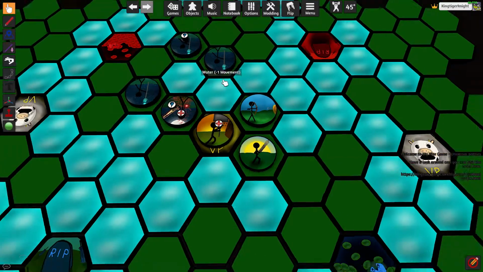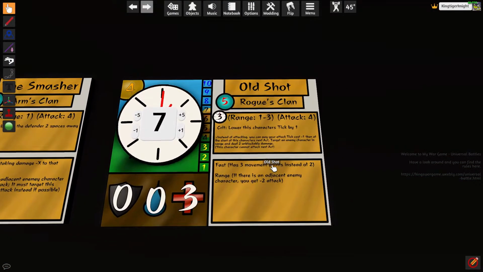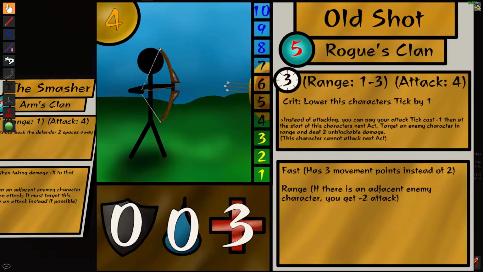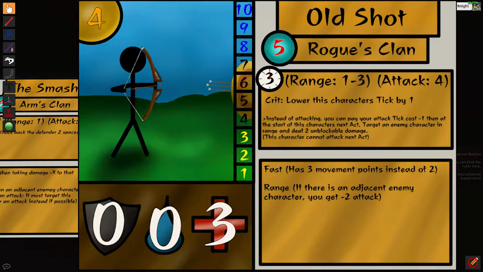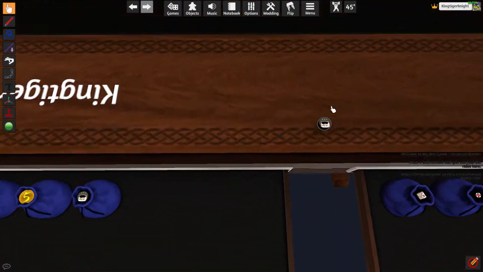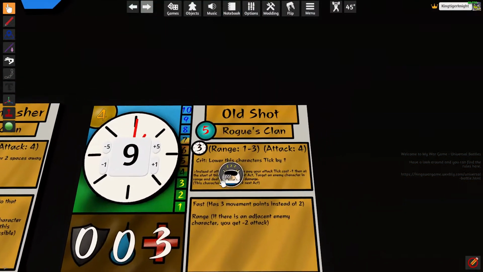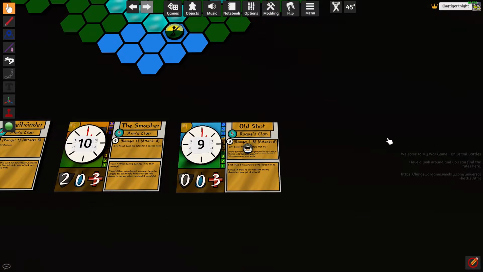And instead of attacking, Oldshot is going to use one of her abilities. It says, instead of attacking, you can pay your attack tick cost -1, so 2. Then, at the start of this character's next act, target an enemy character in range and deal 2 unblockable damage. This character cannot attack next act. So, we are going to use a good old Zed token to put it right there as a reminder that on this character's next act, it's gonna shoot.